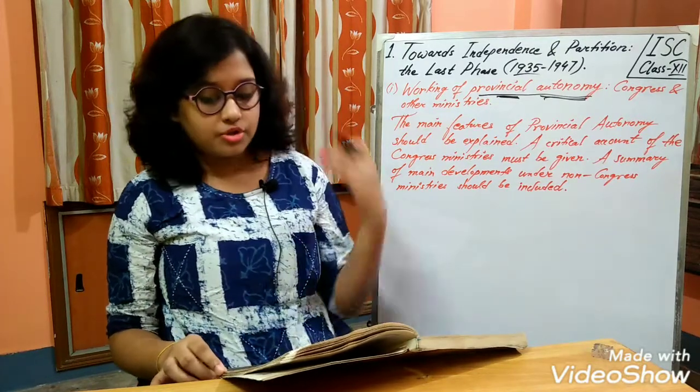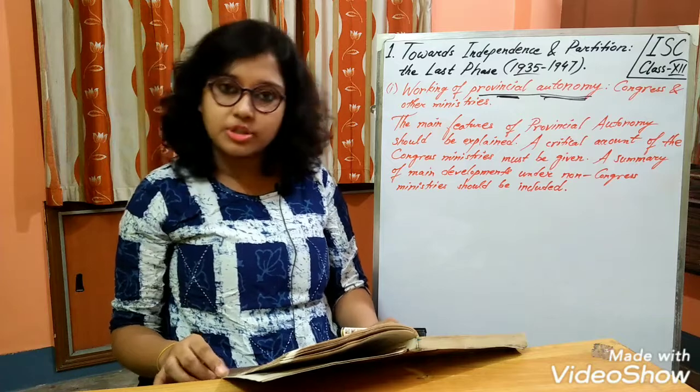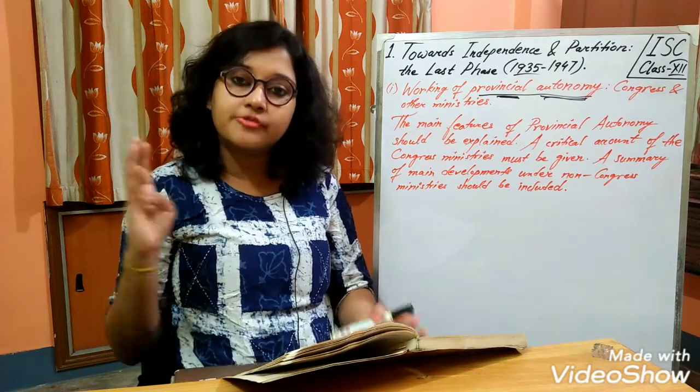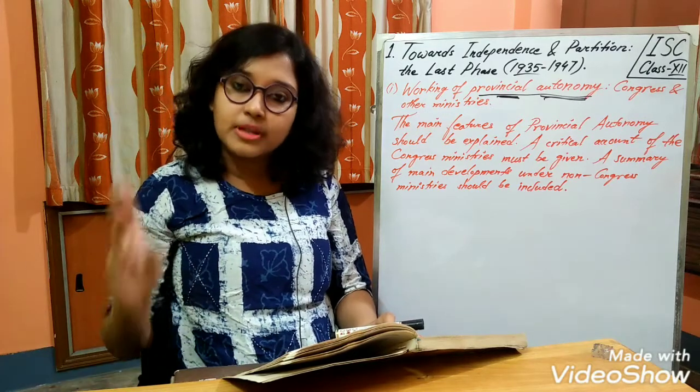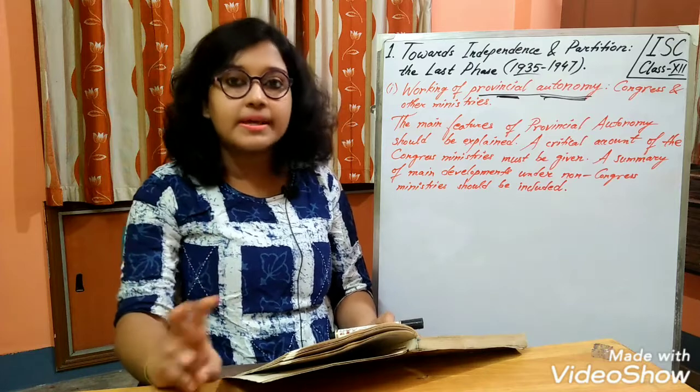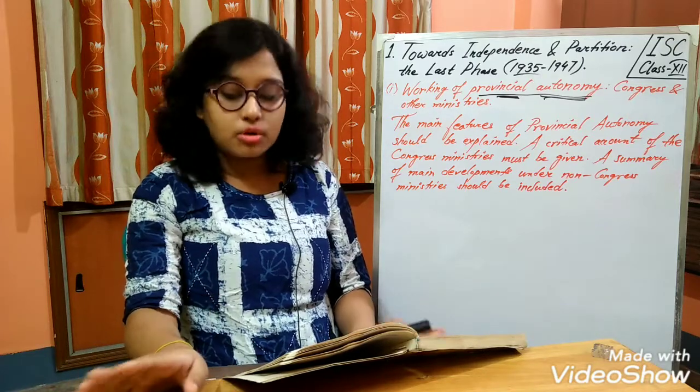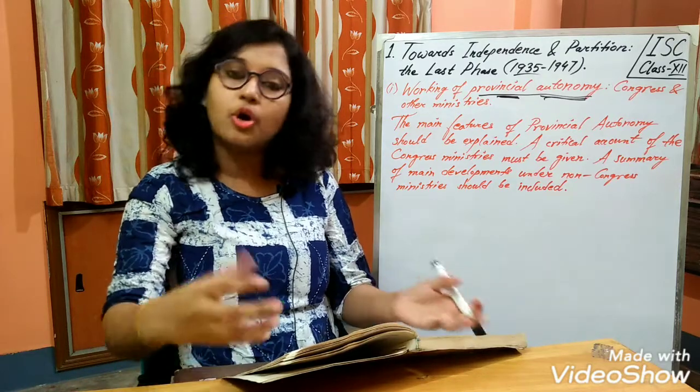Moreover, they retained full control over the civil service and the police. Like the main pillars: defense, foreign affairs, police, civil service, the bureaucracy, everything was in the control of the Governor General through real powers or through veto.